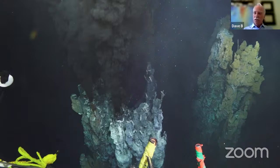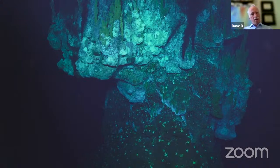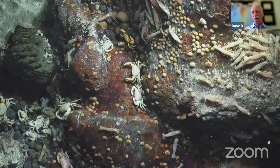Some of the largest structures anywhere, and certainly the largest we know of on the Mariana back arc. Here's a view of a similar structure low down. You can see the trunk coming up at the bottom of the picture, like a giant tree trunk. And then it's got these large horizontal growths out the side that grow these massive extensions off of the main trunk. Eventually they all become too heavy to support themselves and they fall off and make a giant pile of debris at the bottom of this trunk.